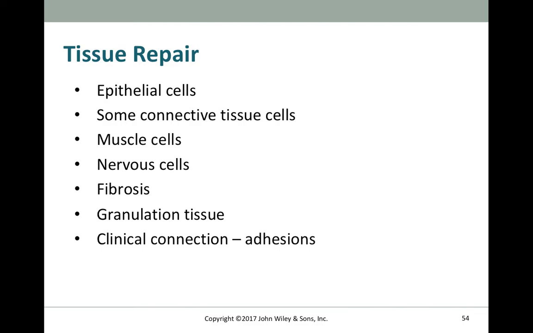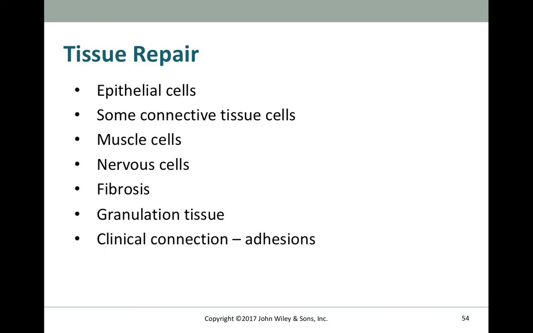Now, once we do need to repair the tissue, if any kind of scar forms, that process is known as fibrosis. When we talk more about the skin in the next chapter, we'll talk more about fibrosis and how we actually repair epithelial tissue. But note that fibrosis is that process of the scar forming, and then granulation tissue is if we have actively growing connective tissue form when the injury itself becomes more extensive.